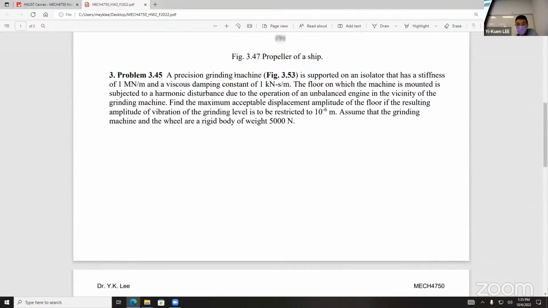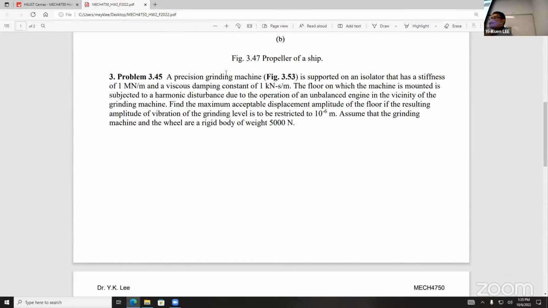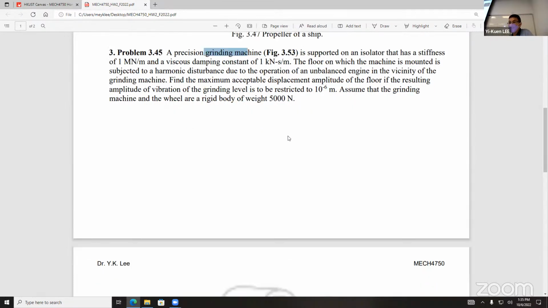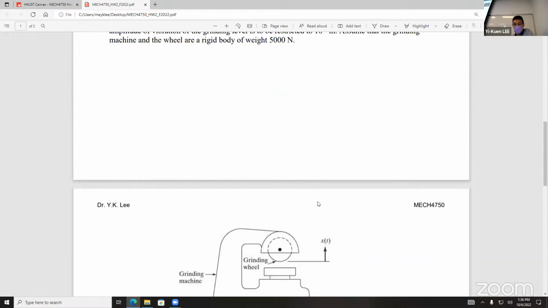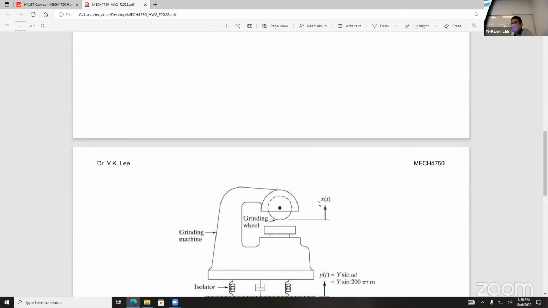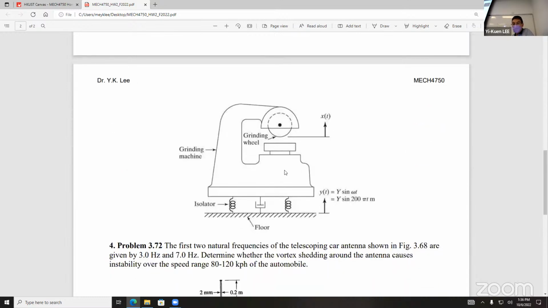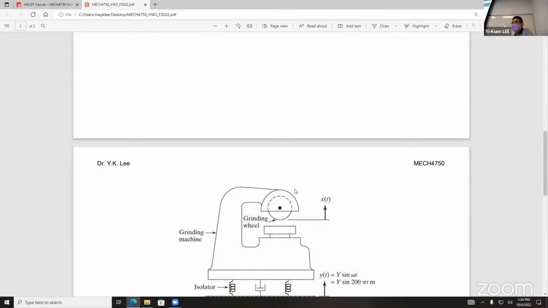I don't know if you know, for this grinding, what's the application of grinding? For this machine, any idea? What's the typical application in the manufacturing process? Yeah, but I just told you that I believe all of you have seen this kind of machine in a machine shop. So this kind of grinding is quite common in industry.